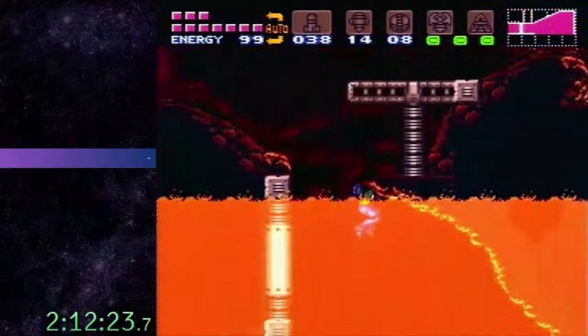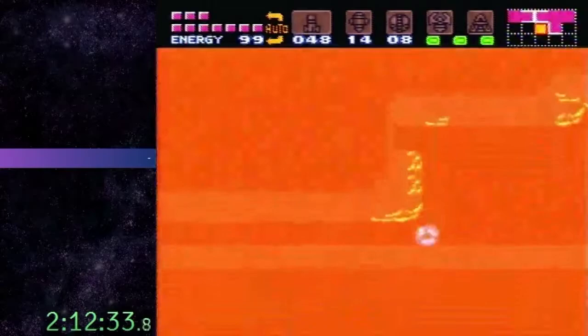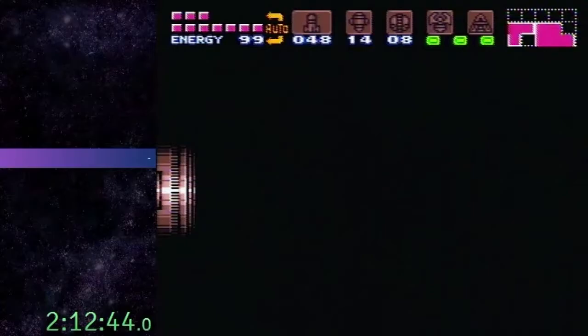So now we're back at the North Air elevator. We have gravity in this area. There are these items submerged in lava we can now get. There's some more of these shine spark items that are valuable as well.